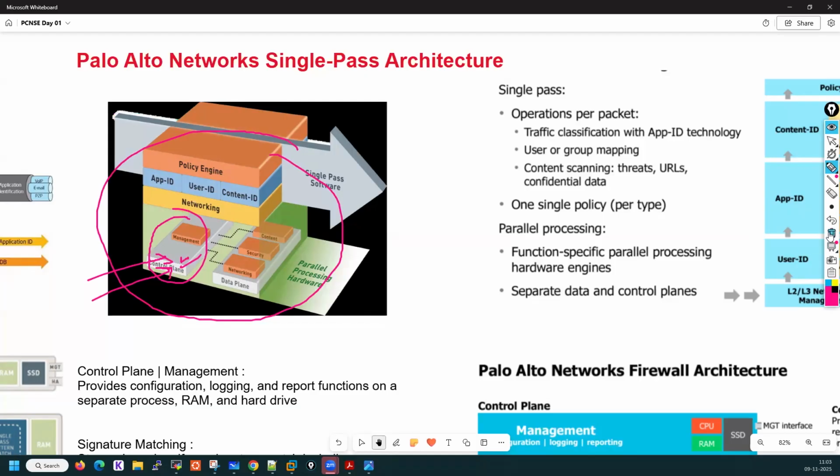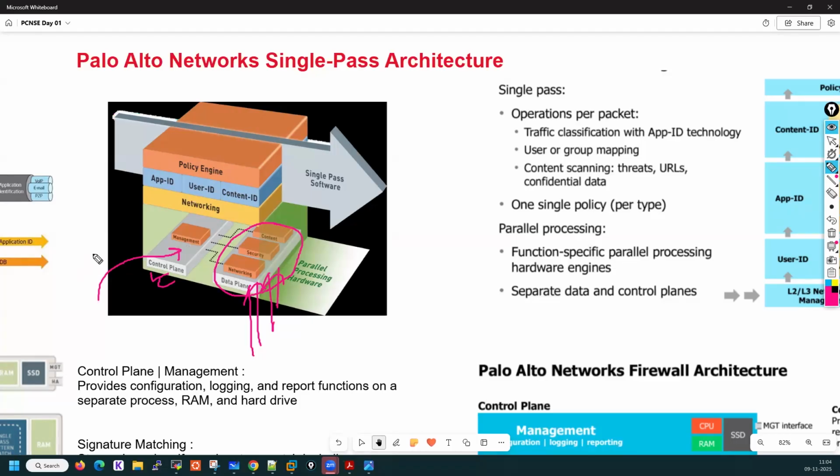Another benefit, tell me one thing. Let's suppose somebody has launched a DDoS attack from the internet. Then with this DDoS attack, your data plane will be affected, but your management plane is safe. You can log in to your firewall through the management plane, and you can do the necessary configuration to prevent this particular DDoS attack. This benefit also you will get.